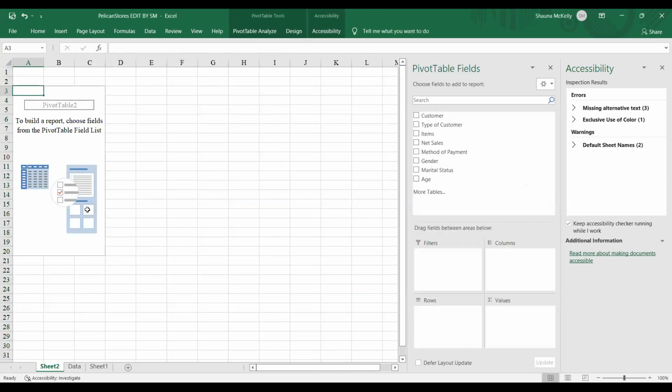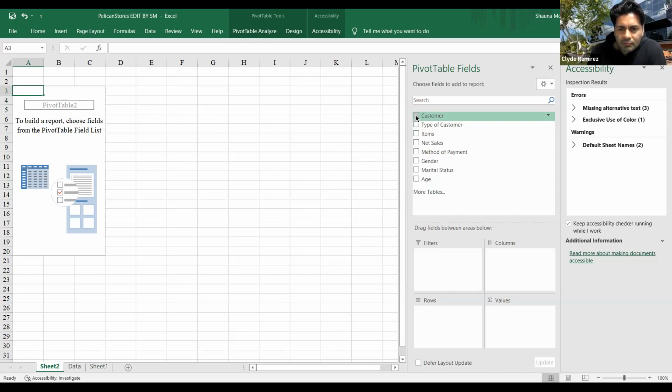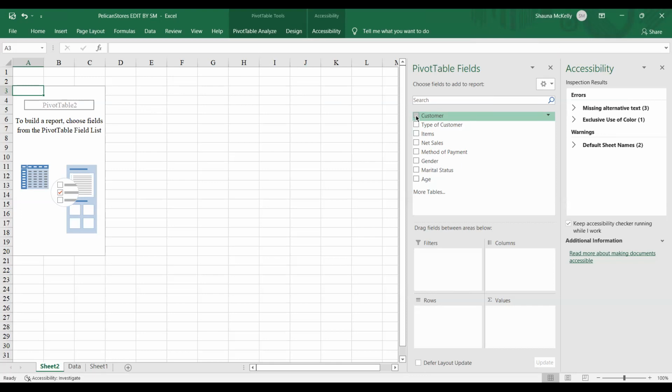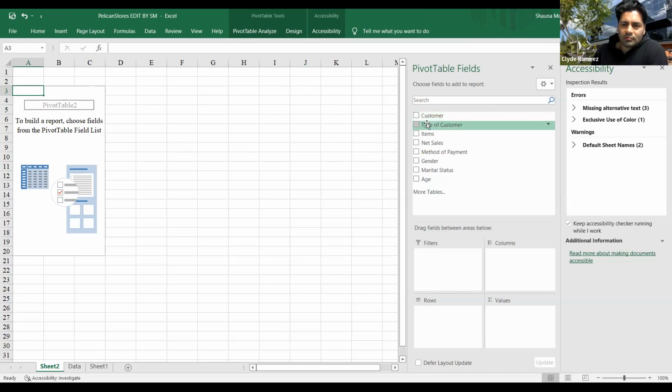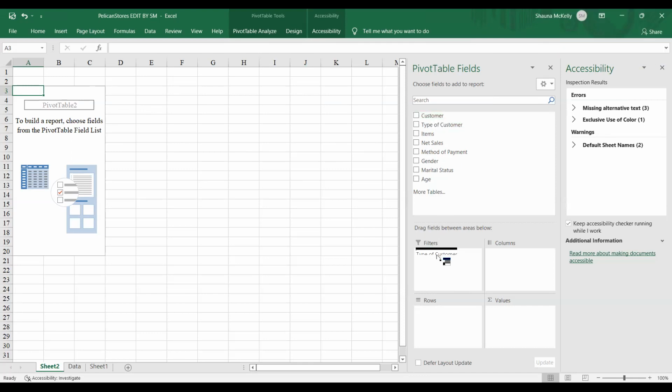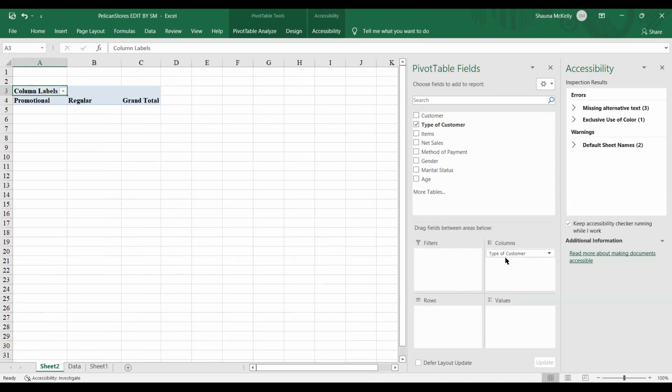Now, when I build the report here, I'm gonna build a report, choose fields from the pivot table. So what happened here was you were checking these. You were making check marks, which is fine, but that's gonna be a report style. What you needed to do was drag this down. So like my columns were the type of customer, see?